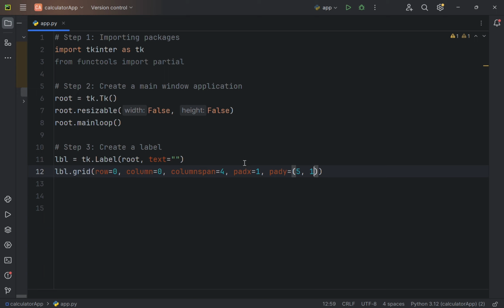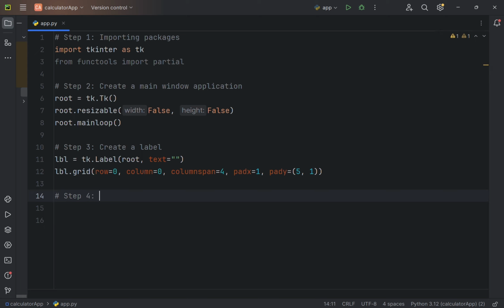The reason I didn't give any value in our text here is because we're going to use a function to keep changing this later in our application. Whenever we click on something or pick a number button, this will get updated. So for now, we're not going to set any value. We're going to define a function later that will do that for us. So let's go to our next step, which will be step number 4.